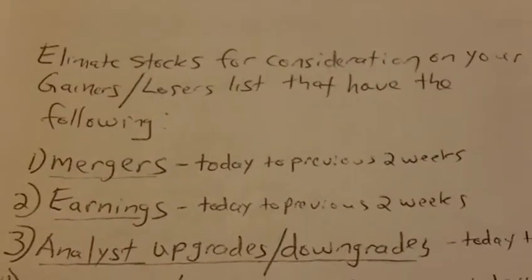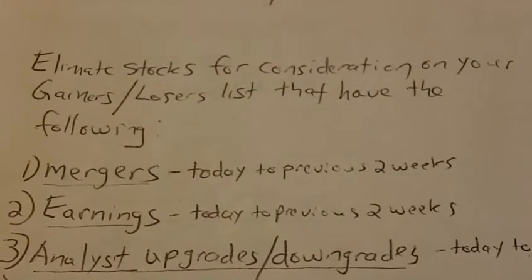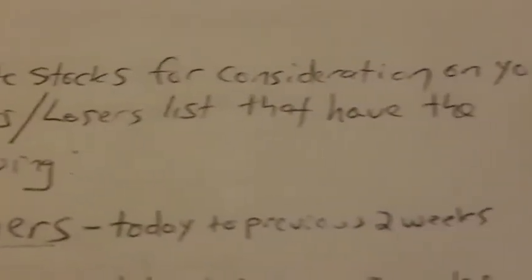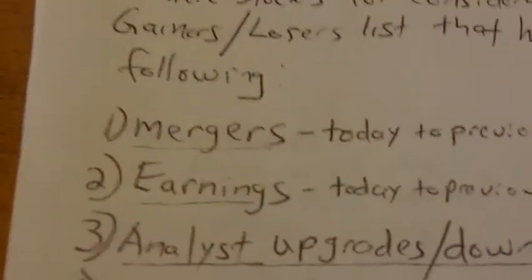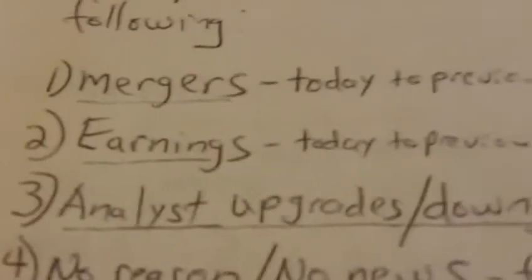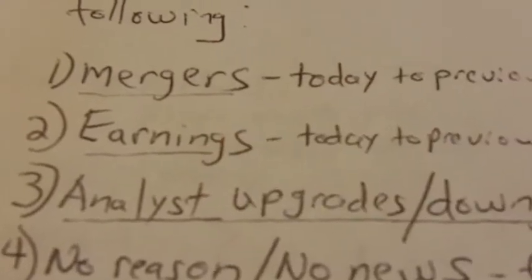Now, we're going to look at all these stocks, and look at the news and their company events, and we're going to eliminate stocks that are just about to or have just done, in the last 2 weeks, any mergers. So they're out. Number two, any stocks that are on the list because they just announced earnings today are off the list. And then look back: if they've announced earnings in the last 2 weeks, they're also gone. Okay, we don't want things moving around because of earnings.